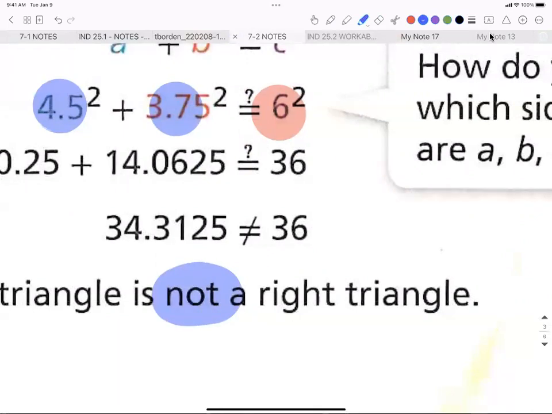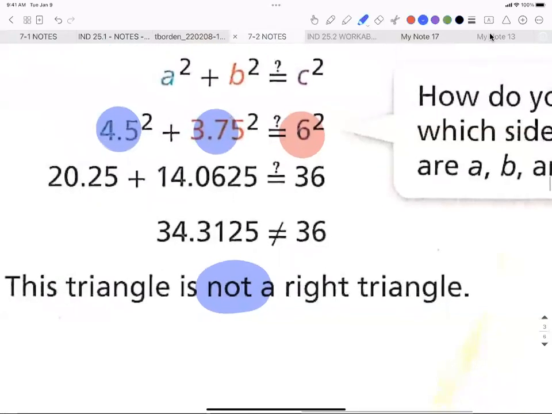You don't want to round because you're trying to prove it. So you're saying this exact number has to equal this exact number. So don't round it. Good question, actually. Very good. When you're trying to prove it, you can't round it.